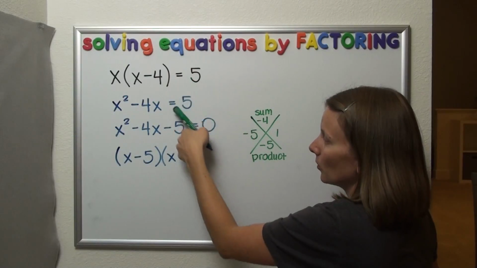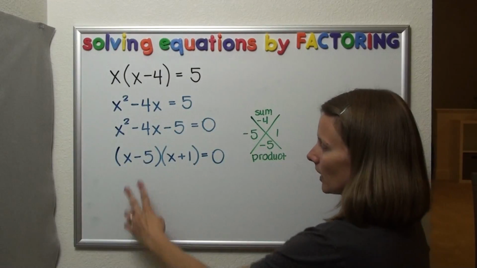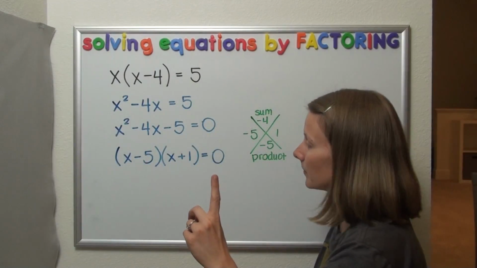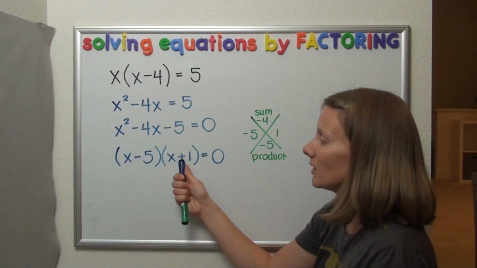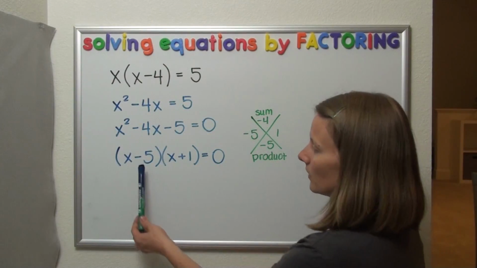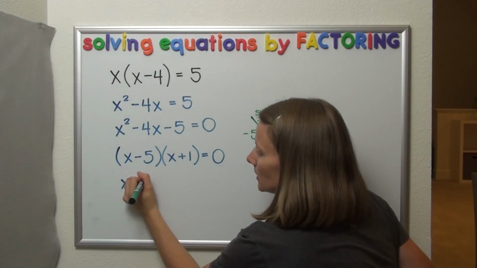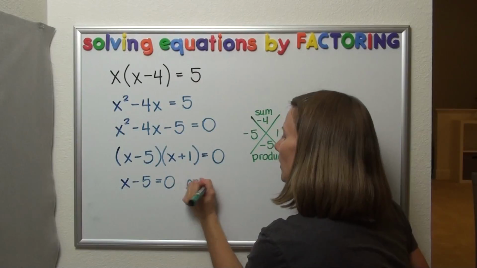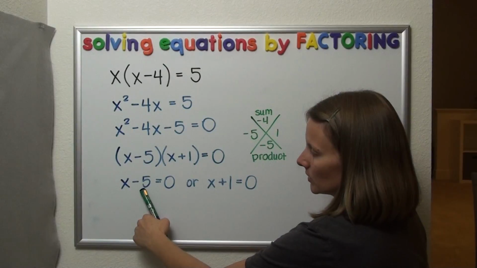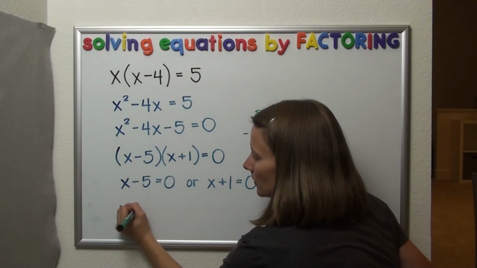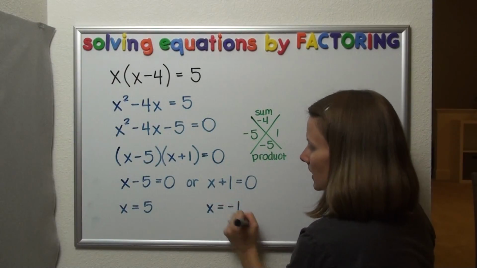Don't forget though, this is an equation in every step. We had said last step this was set to 0. So I've got something times something, that means it's factored. It's factored completely because I don't see visible exponents. So these are linear factors, and linear factors are left alone. And if something times something is 0, one of those factors has got to be 0. So either x minus 5 is 0, or x plus 1 is 0. So solving these equations, we move the 5 over, we've got x equals 5. Moving the 1 over, we've got x equals -1, nice and clean on this one.